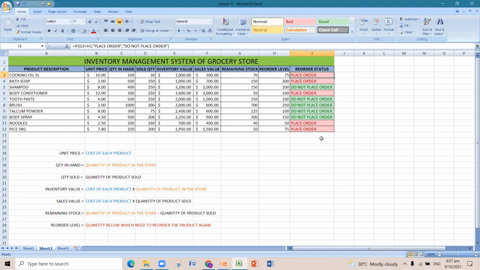So when you open this sheet, if you're running a shop, straight away you know you need to order these 5 items. Then the other 5 items you no need to order. So is it clear for you? Do you want me to repeat it again?